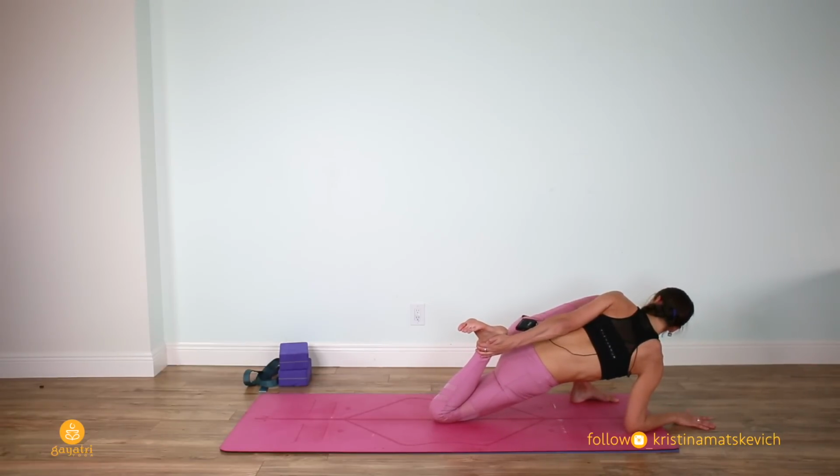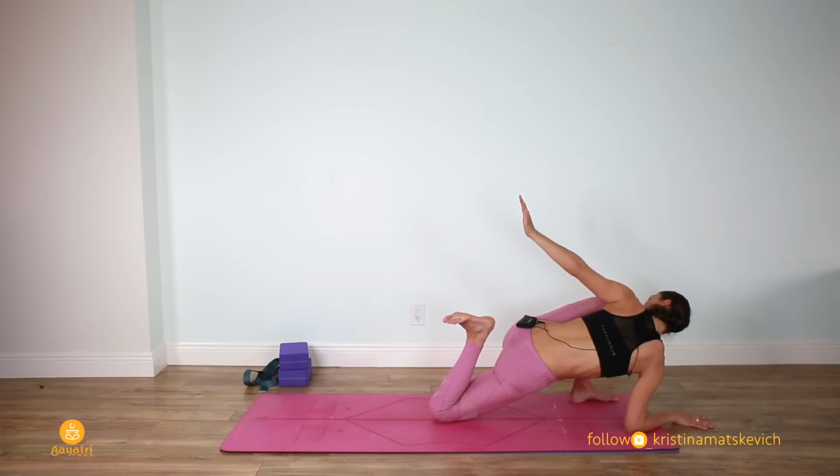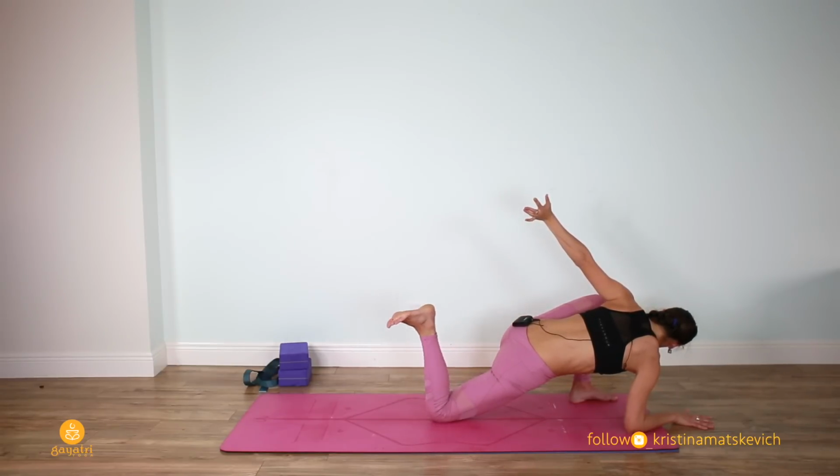Breathe. And now activate the core, activate the glutes, activate the hamstring. Keep flexing the foot and let go of the hold on your leg. So release the palm. Breathe. Feel your back, your leg muscles working. Inhale and exhale, gently release. Relax.